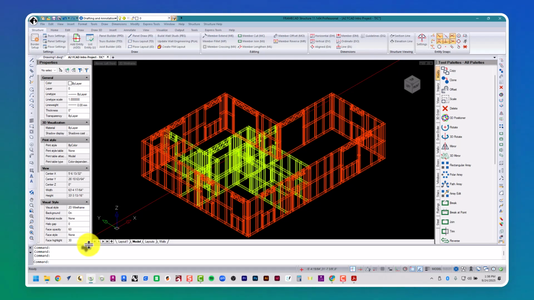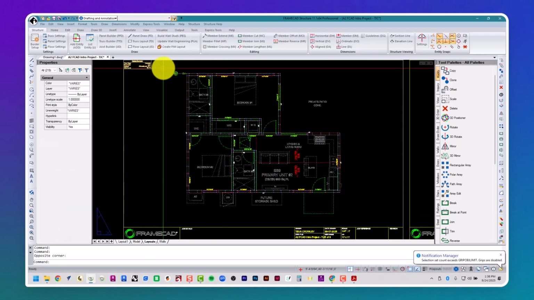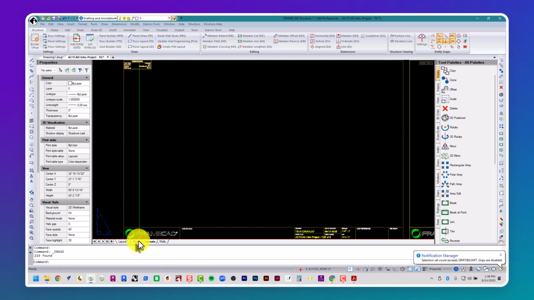Every time we use this command, FrameCAD Structure is going to generate a new 3D preview as we make changes. So it does not update this 3D model as we update our layouts. If I were to come over here to layouts and delete everything here, and go back to model, everything's still there.